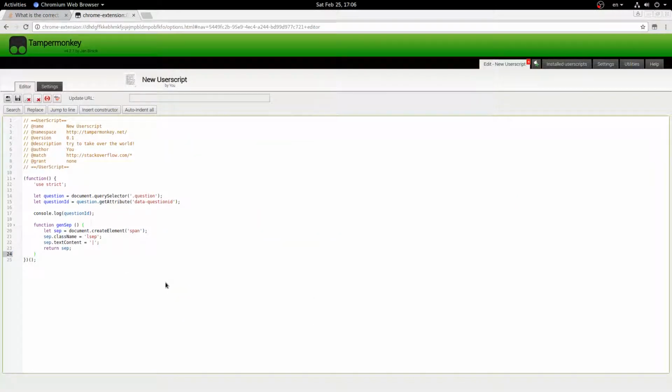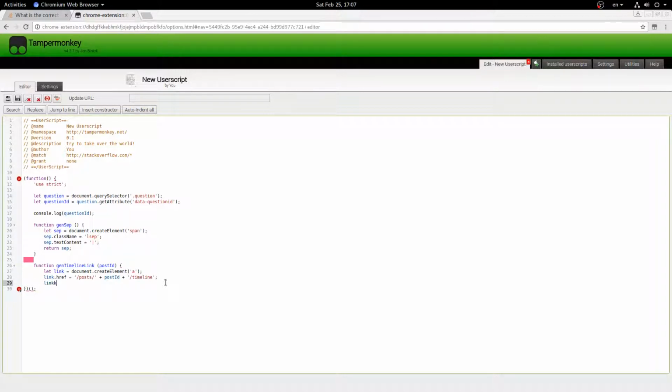Now we can generate the timeline link function, genTimelineLink, and this is going to return an HTML element. So let link equal document.createElement a. link.href equals posts plus whatever the post ID is, and I'm going to add that to the parameter list here, postId, plus timeline, like that, okay?